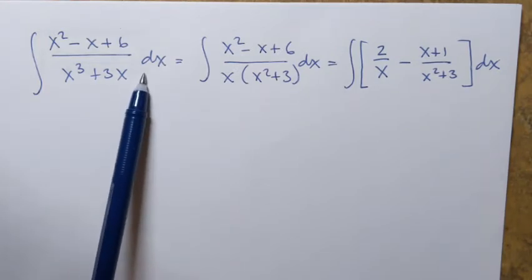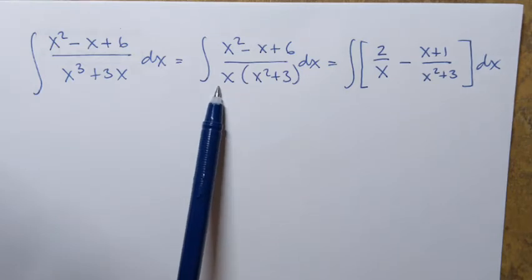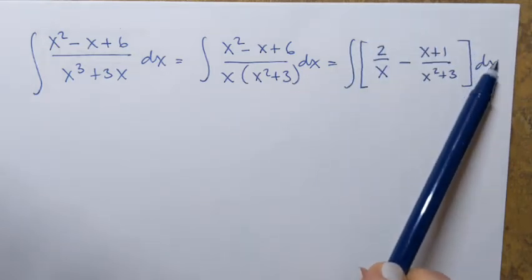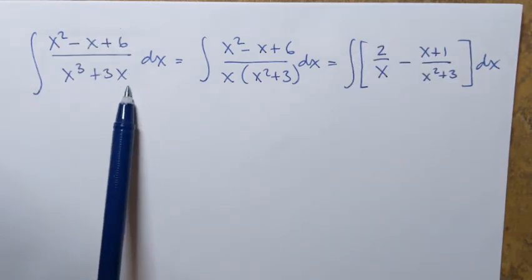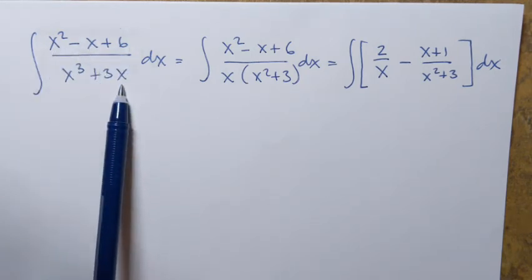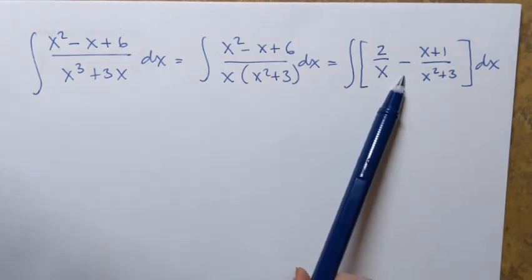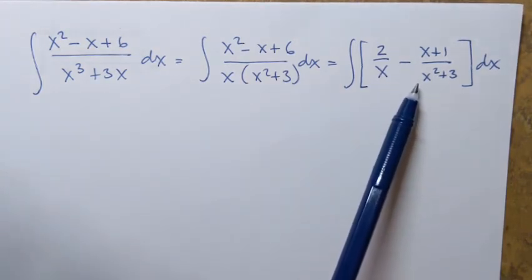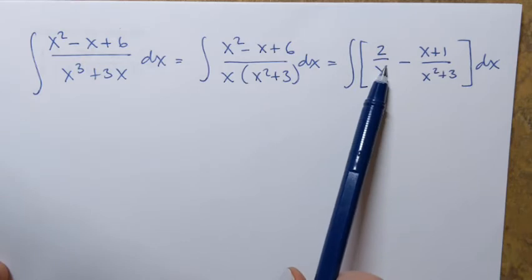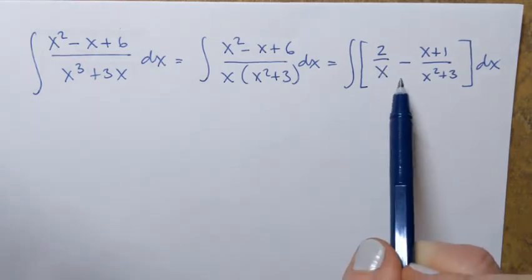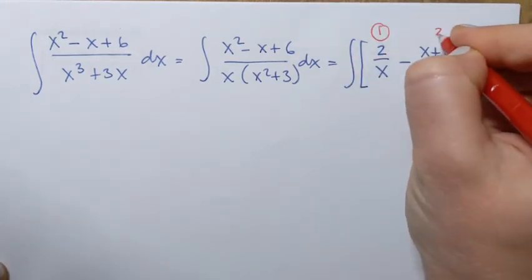Okay, so I copied everything down. That's our original integral, the way it was given to us. That's when we factored the denominator, and now that is the partial fractions, right? In other words, from one pretty complicated rational expression that we couldn't integrate right away, we went to the difference of two simpler rational expressions that now we can try to tackle. And it's always good to work on one thing at a time and then put it all together, right? Because we have a difference, so we can integrate each term. So I'm going to put integral 1 and integral 2.